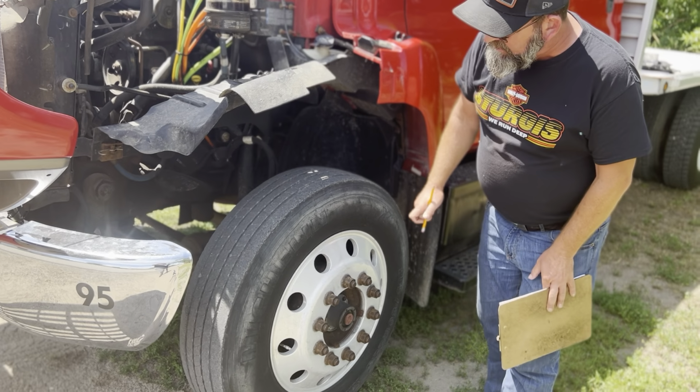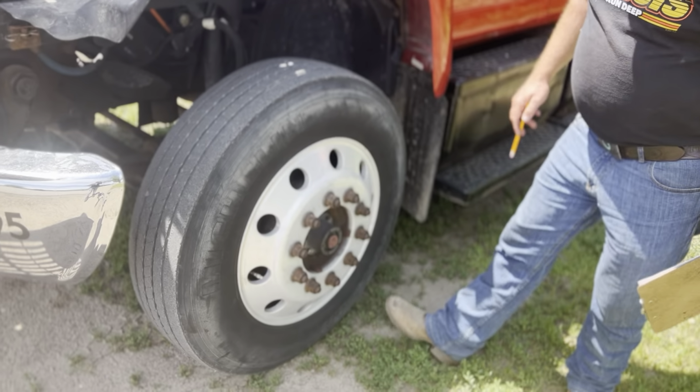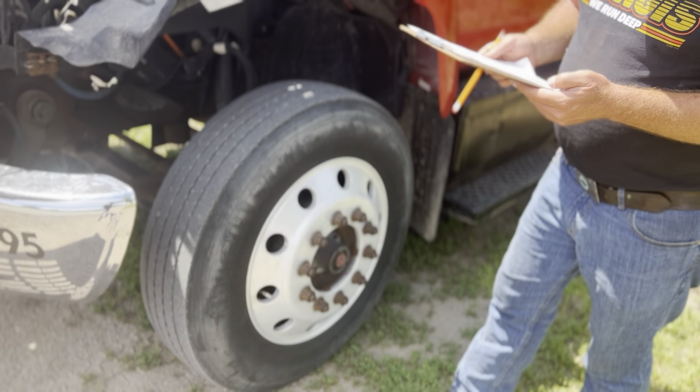I'm going to listen for air leaks. Then I'm going to read the spec on the tire. With the air gauge, I'll check it right here at the valve stem. The valve stem is not loose, not cracked, not leaking. The dust cap's in place. These tires up here are securely mounted.